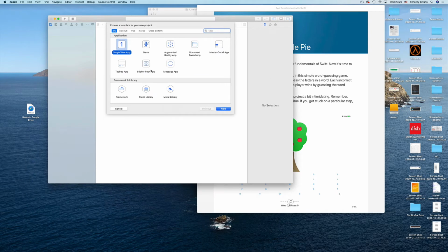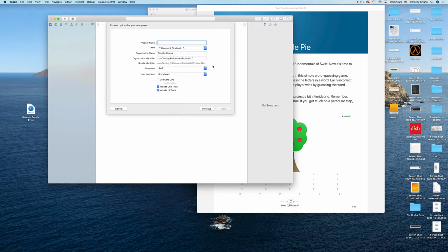Single view app, good, fine, next. Project name, Apple Pie. With Storyboard, fine, good, yes, next.